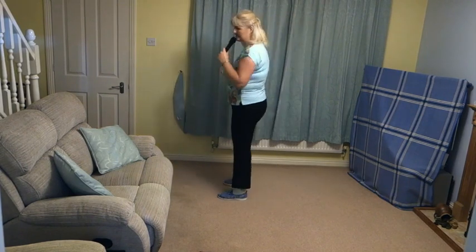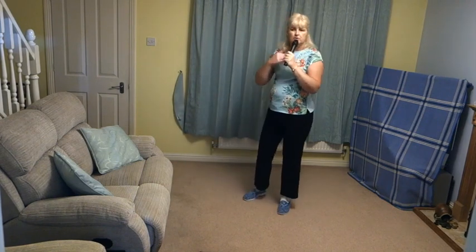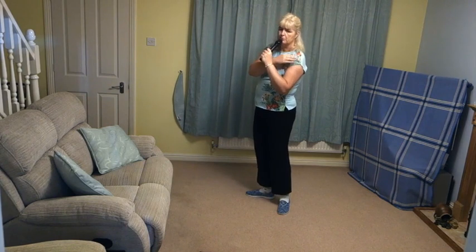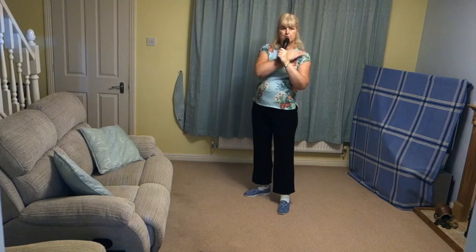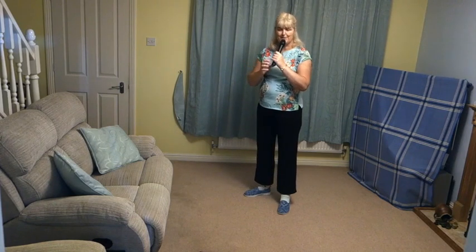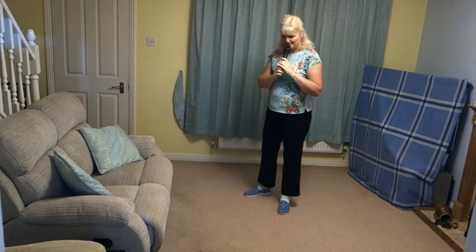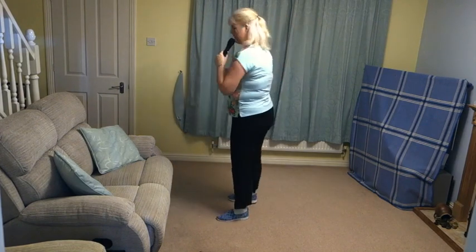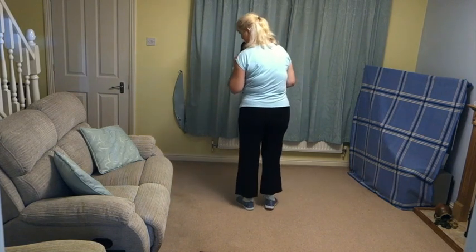Now the choreographer has actually said when you do your hip bumps, you can wipe your hand or brush your fingers over your shoulder. So as you bump to the left, you brush your hand over your right over the left, and as you bump to the right, you brush your left over the right. So optional styling steps should you wish to put those in.